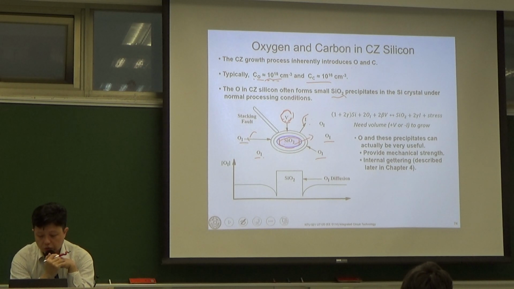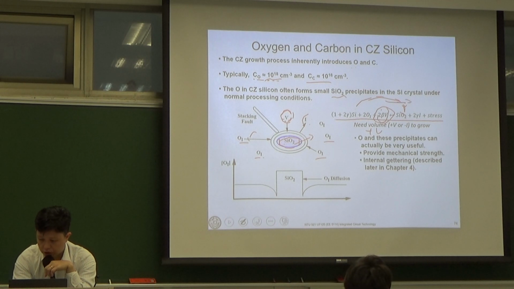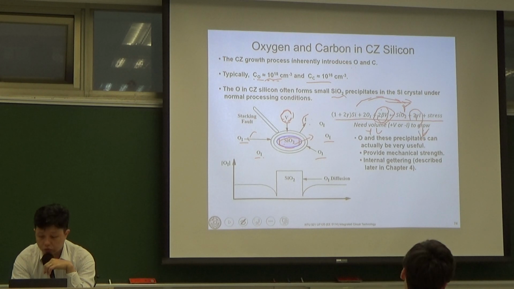And in the meanwhile, you try to kick out some interstitials during this process because you just need space, right? So this equation will describe what I just said here. During this oxidation process, you change from silicon to silicon dioxide. Then you have to incorporate this V. So if you have more V, then you will shift the process to the right-hand side. Either you increase V or reduce I. Okay, so that will enhance your oxidation process.